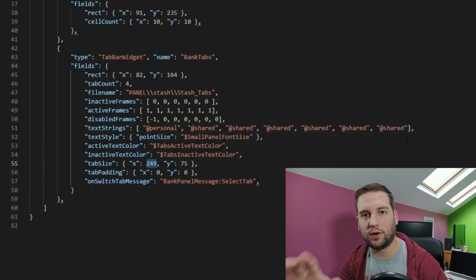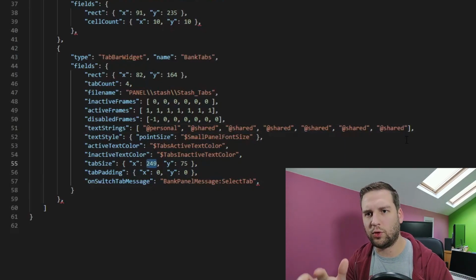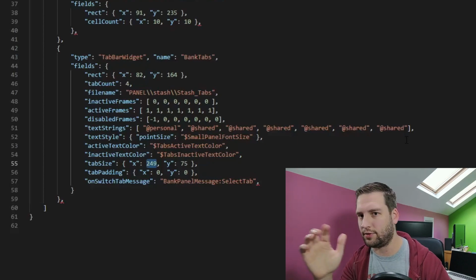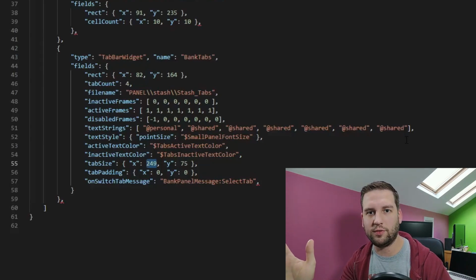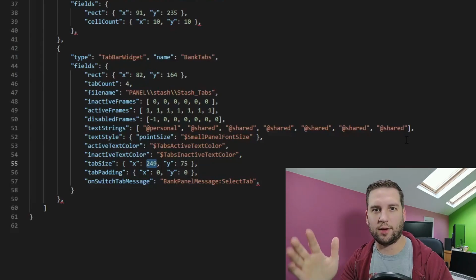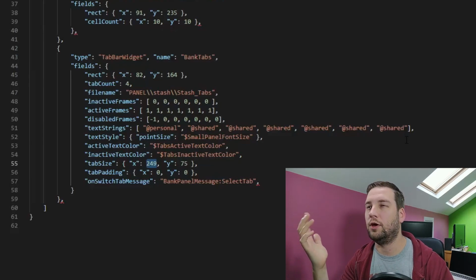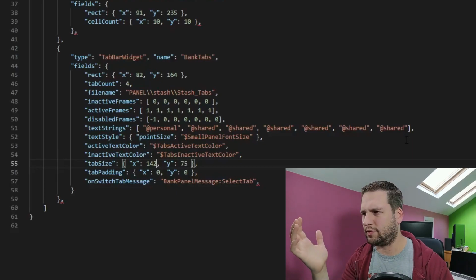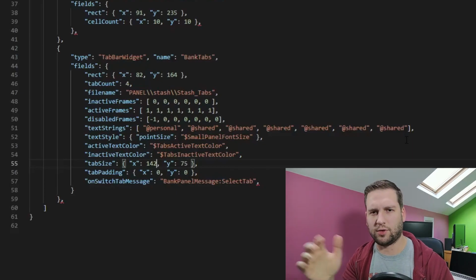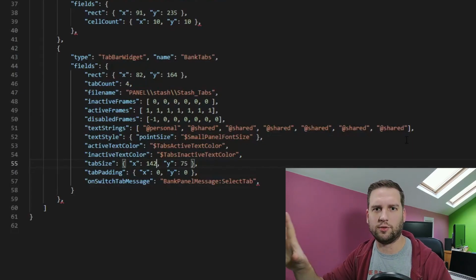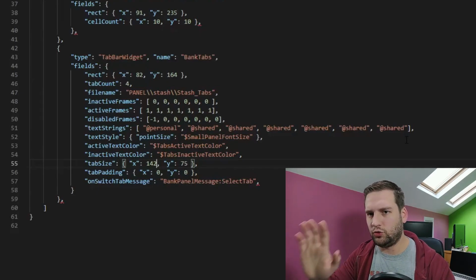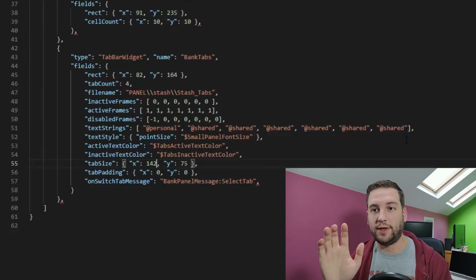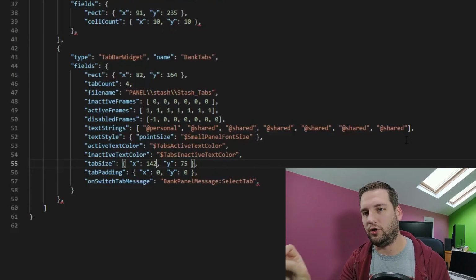And finally we want to adjust the tab size, so we have 4 tabs at 249, so that's 996 pixels. So we'll want to divide that by 7, which is 142 pixels. I think that's like 994 pixels, so we've a bit of change left over, but that doesn't matter. So 142 should be our new tab size, and we need to remember that for our new image.